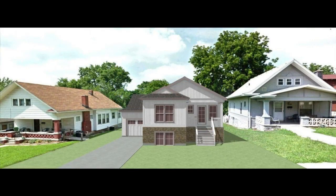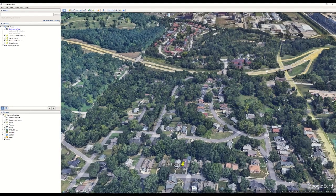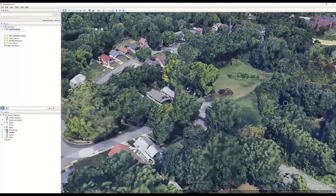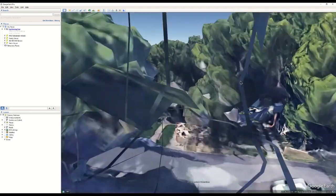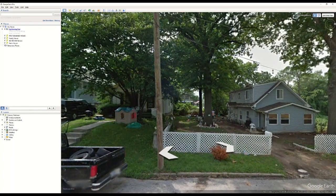This here is an infill that I'm using in my old neighborhood as an example. This is something I would like to do. But more importantly, this area right here where I'm pointing, that's an area that I grew up in and walked by on my way to school. There were only 2 houses there when I was growing up, but as time passed, nothing ever was built there, and I was always wondering why. First of all, it's in a really deep valley, and I believe it always had maybe some flooding problems or something like that.